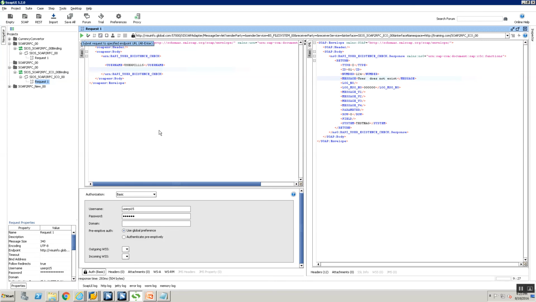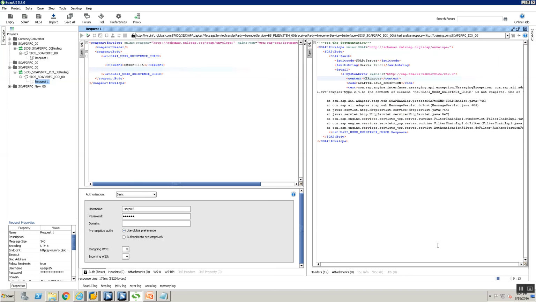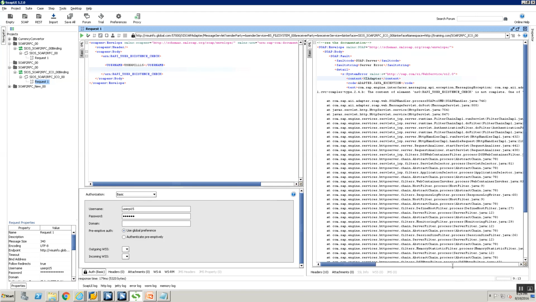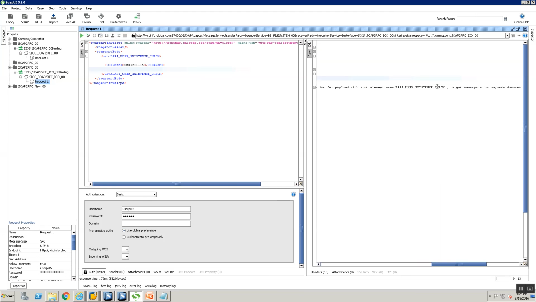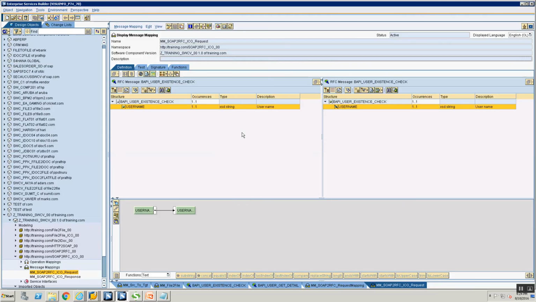I'm now going to trigger the message. I got an error saying the content is not complete. Username field is expected. Okay, excellent.